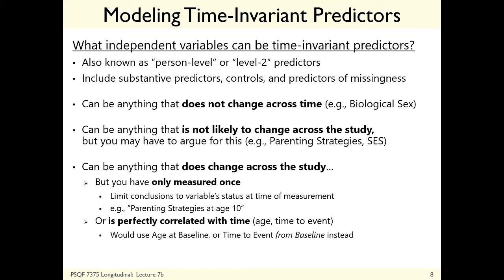Another type of time invariant predictor that you will see is something that represents a time variable at baseline. So for instance, if I have adults that are 80 to 100 at baseline and I follow them for 10 years, I would have age at baseline as a level 2 predictor. That would differentiate cross-sectional age differences. And then I would have time in the model to track longitudinal age changes. I would treat it as two different things. So age becomes time invariant because I've put it as a snapshot at one particular occasion.